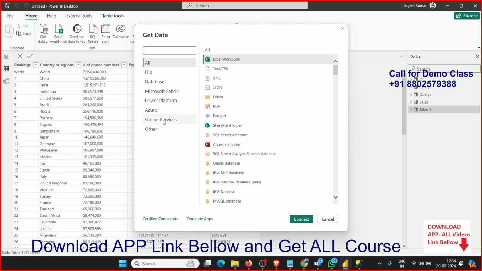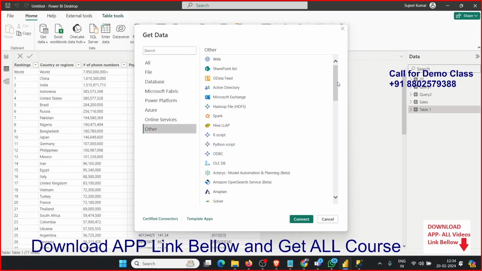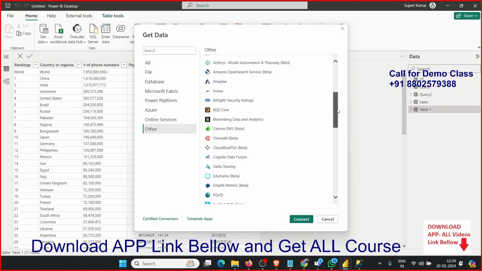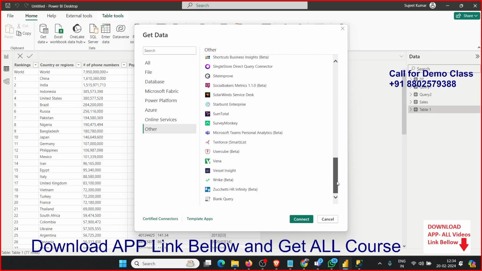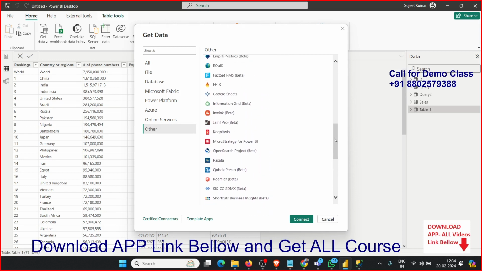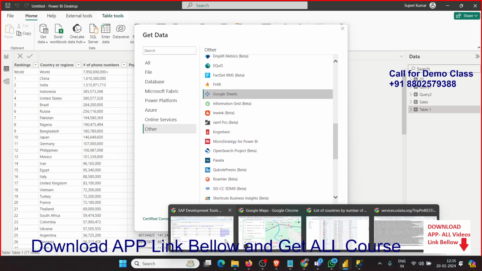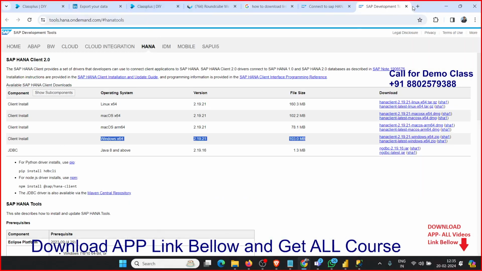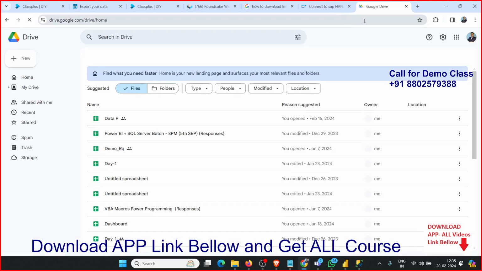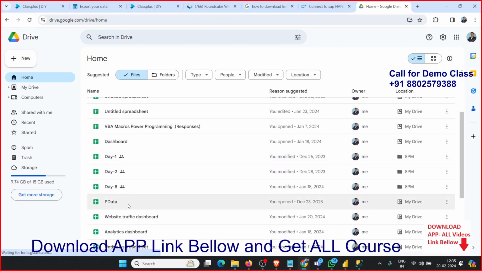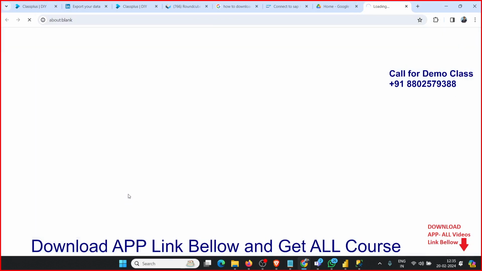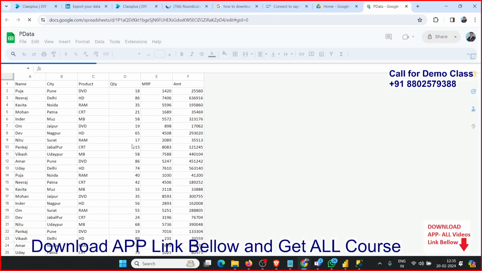You can also import data from Google Sheets. If your data is not in Excel but in a Google Sheet, and I want to import it directly from the Google Sheet with a link, first go to the drive and select the Google Sheet data.